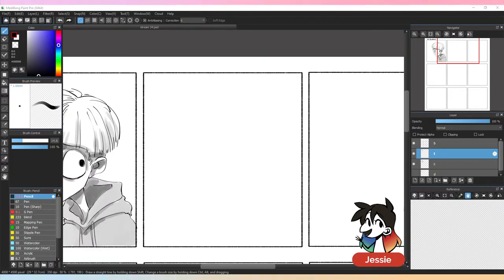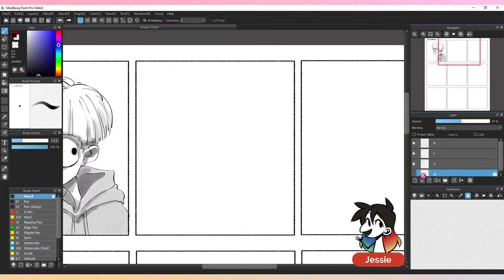When did Medibang start working again for you? Mine still has a lag and I'm dying. I was looking through a bunch of different solutions. Every single week I'd try a different solution before stream, and if it didn't work, then it didn't work. What I did is I went to my pen settings, my mapping settings, and I switched it to... oh my God, I don't remember. It was like match the pen movements with the mouse movements, something like that. I turned that on and then it started working. It's not perfect, I can't get immediate strokes, but it works well enough for me to stick with it.